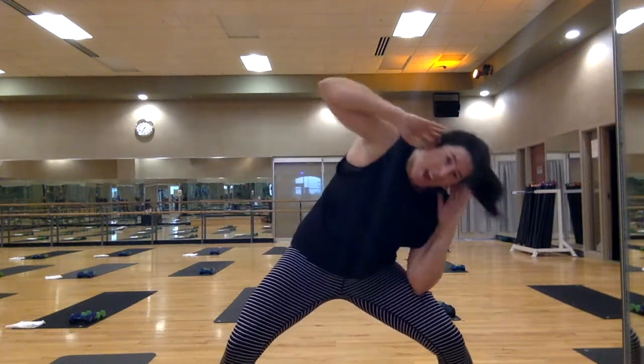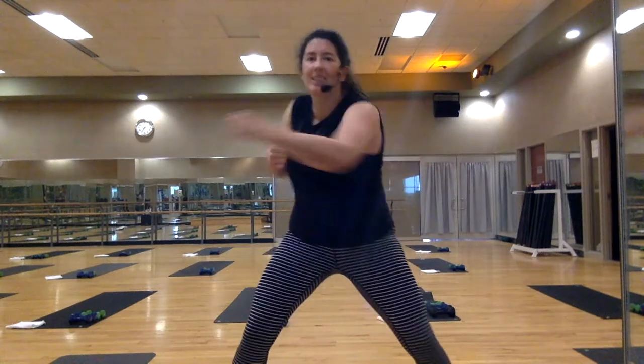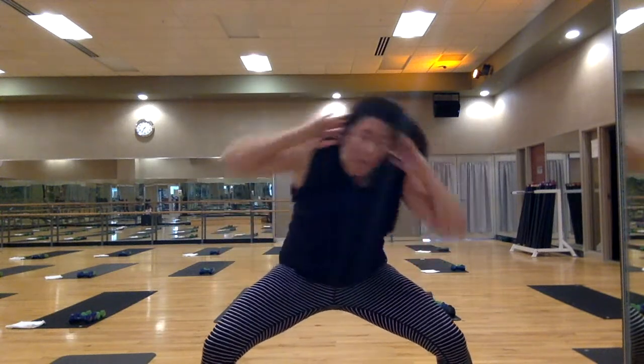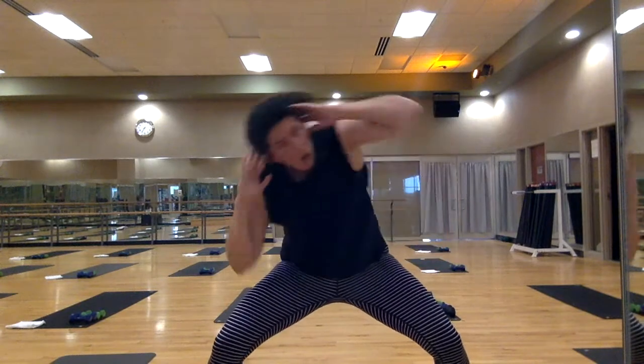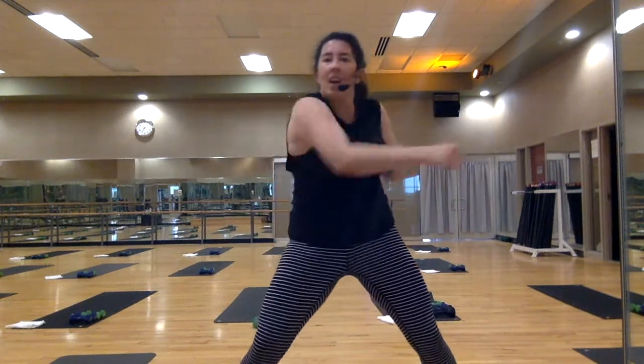8, 7, 6, 5, 4. Elbow to the back. Come on. 8, 7, 6, 5, 4, 3. Elbow to the back. Go 8, 7, 6. Get low. Bend the knee more deeply. Come on. Cross, cross, cross, cross. Bring the feet.